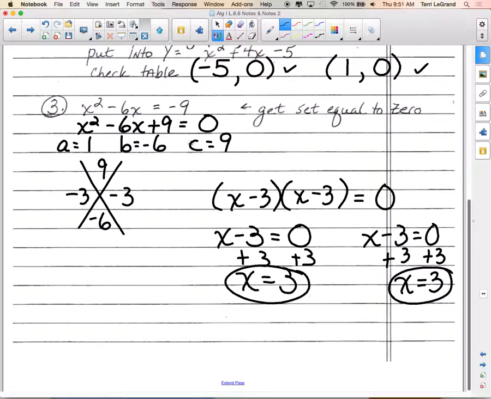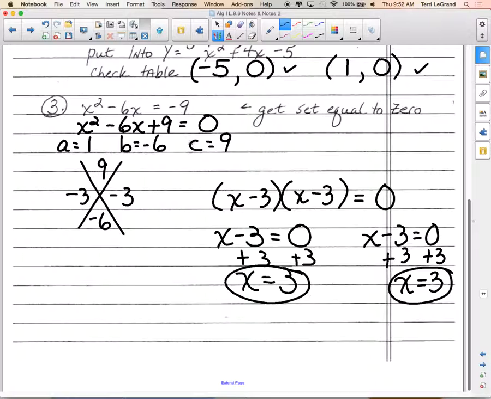So what's the domain of this one? All real numbers. Quadratic functions, unless we know what they're restricted to, it's all real numbers. What's the range? y is greater than or equal to 0. In other words, there will not be any negative y values over there.